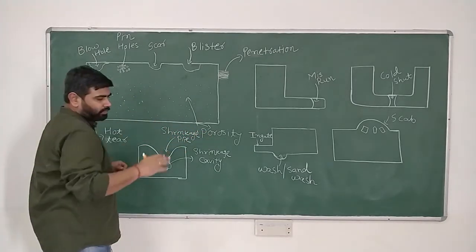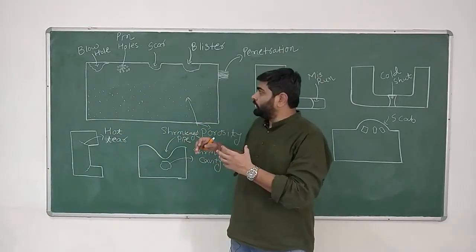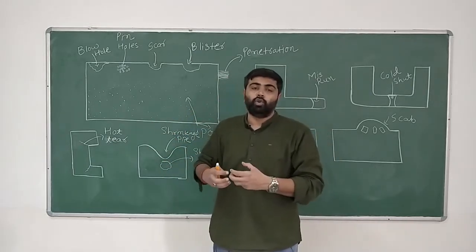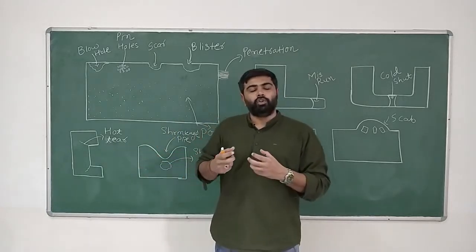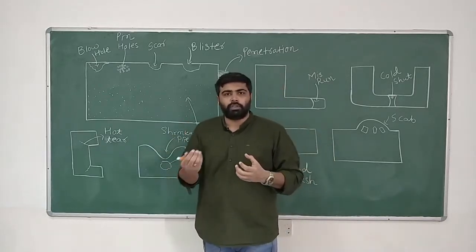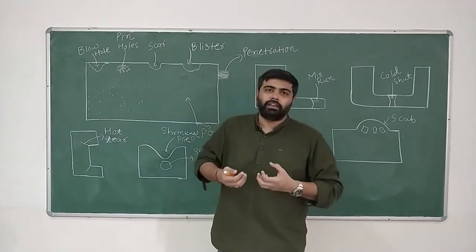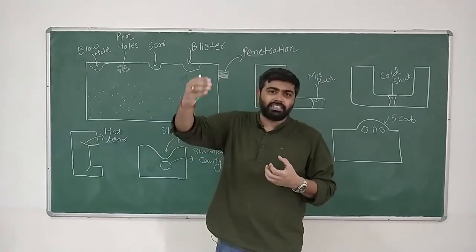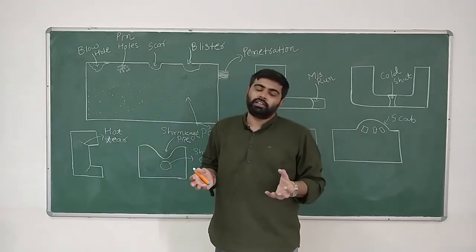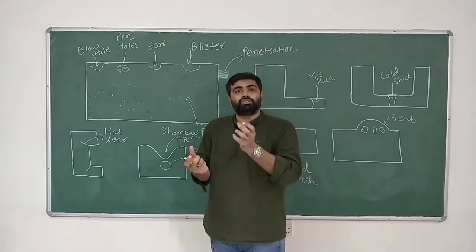So when we talk about these 5 defects, blowholes, pinholes, scar, blister and porosity, they come into the casting because of a single reason, and the reason is a low permeability of the molding sand, or a low permeability of the mold. We know that when the solidification process takes place, when the liquid gets converted into the solid, the liquid metal has dissolved many gases, and during solidification, these gases want to get out of the liquid metal, but because of the low permeability of the molding sand, those gases are not able to leave the liquid metal, and when the liquid gets converted into the solid, they also remain in the solid.